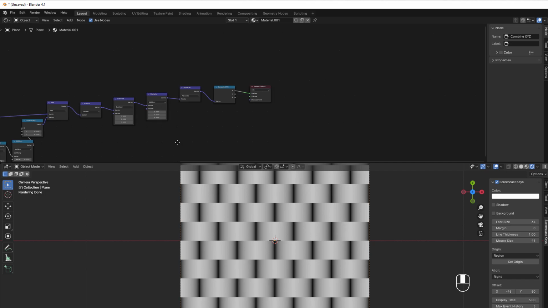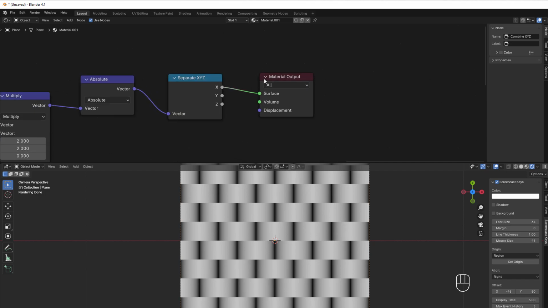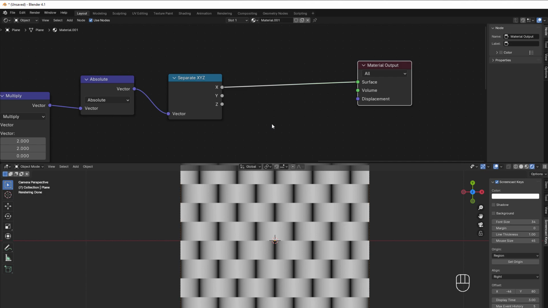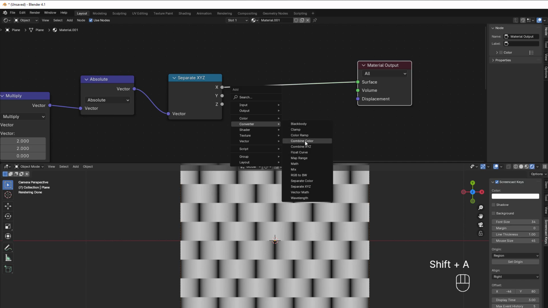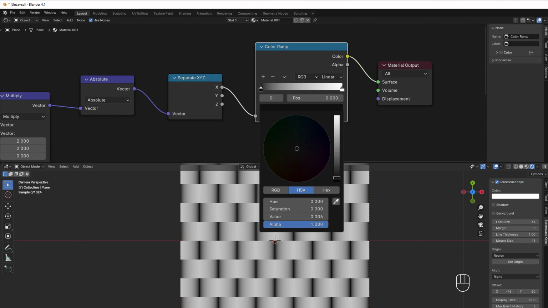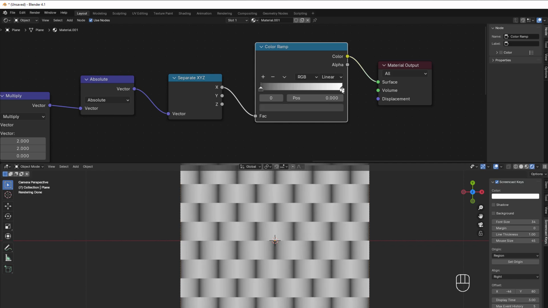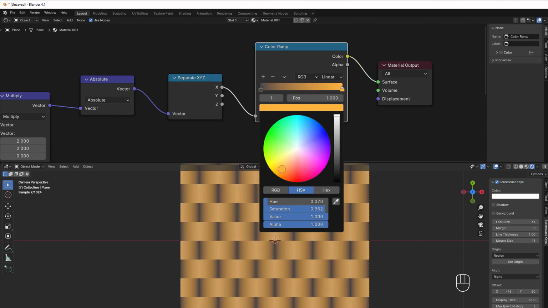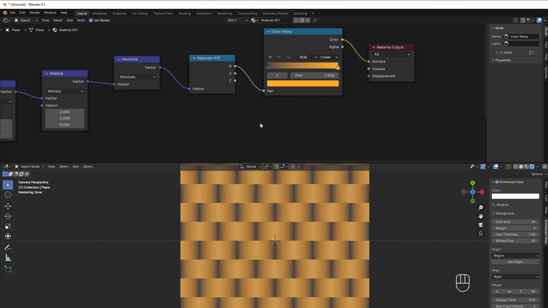Okay, you can of course color this as well. It's just to add a color ramp here, or if you so want mixed color, it's up to you. So converter, color ramp like this, can put in that. You can change this to some lighter gray and can change this to yellow or something, so we get it more like this. Or you can use mixed color, it will be the same result.